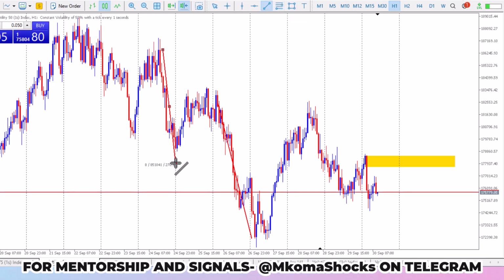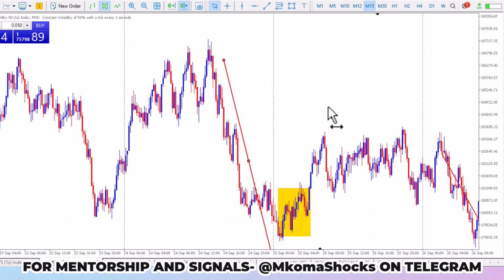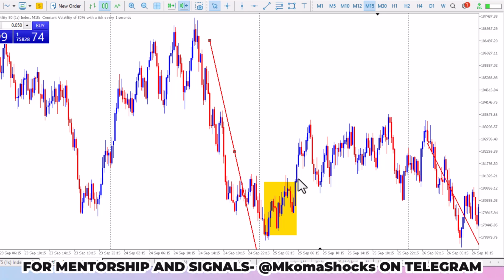Let's start here. We have an aggressive move down that takes out structure. So you wait for 2 candlestick patterns that go in the opposite direction. Then you go to the M15. Look at that pattern, right? And try to find a trade using market structure. This is what I'm talking about. After this, you wait for a retracement. Where is the retracement? The first retracement is here. And what do you see? You see a tweezer. These are called tweezers because there are two pin bars. So after this tweezer, you get in.